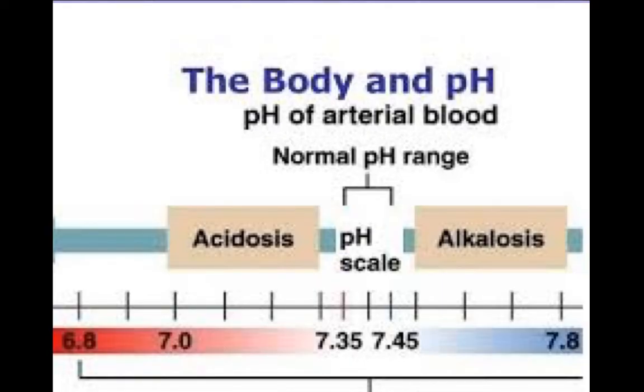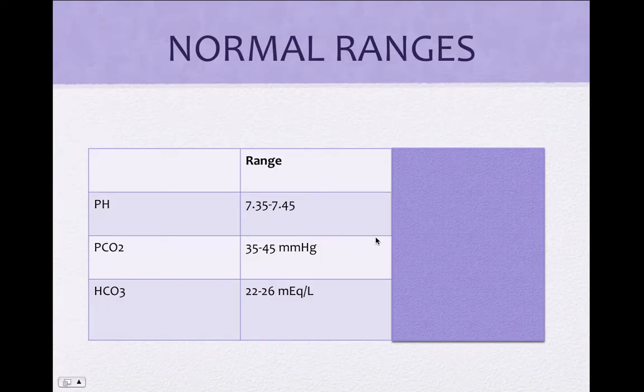Now we know that the normal pH of blood is between 7.35 to 7.45, and anything below 7.35 is called acidosis and anything above 7.45 is called alkalosis. But for interpretation we need to know the ranges of pH, partial pressure of carbon dioxide and concentration of bicarb. So we've already discussed the pH. In case you have difficulty remembering this, just remember that it's 0.10 units. There's a 0.10 unit difference, so 35 to 45. And if you remember these two numbers, you will also remember the partial pressure of carbon dioxide because that's 35 to 45. The range of bicarb is 22 to 26.